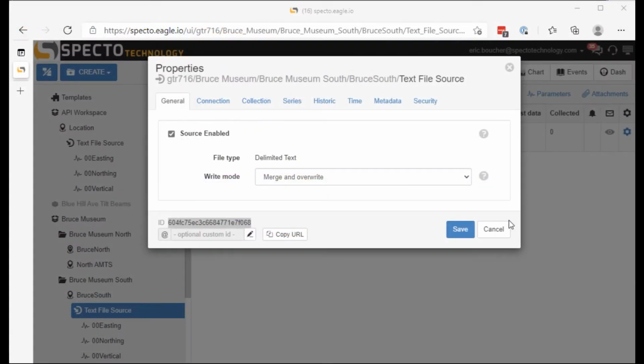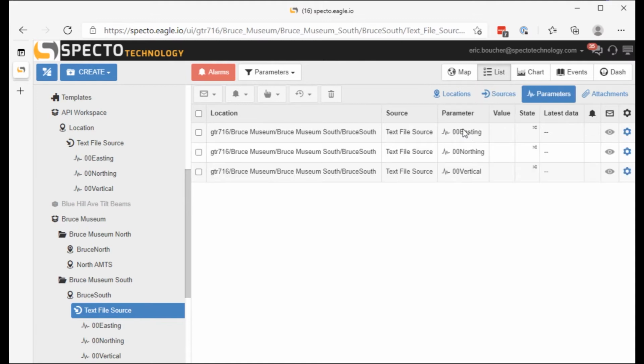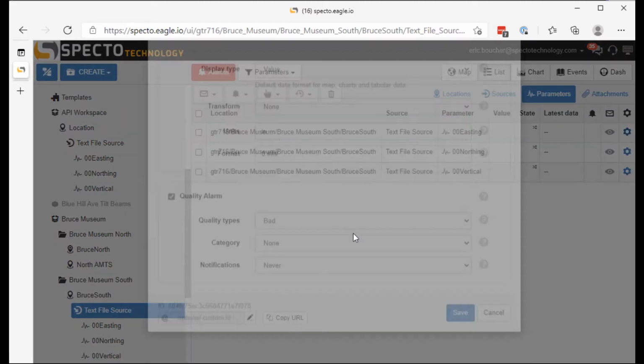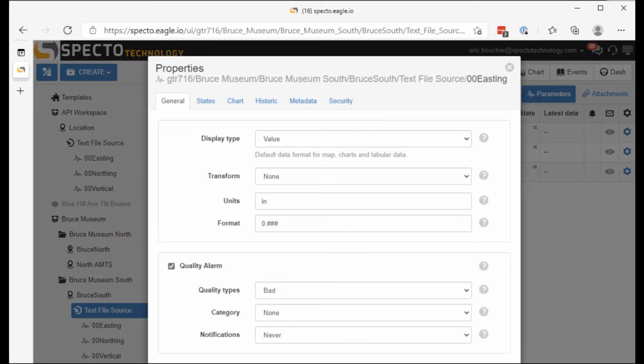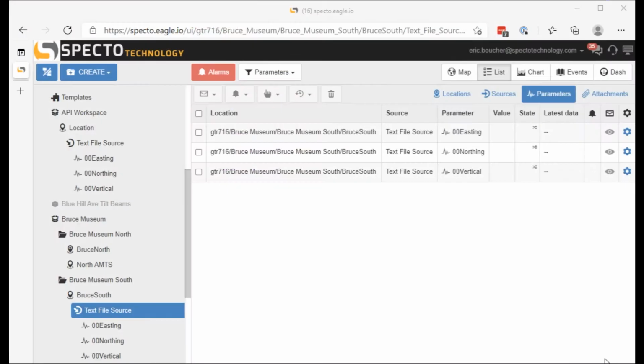Now we're going to go back to Eagle, and we're going to go to the next section of the config file. So next we're going to configure the easting, northing, and vertical in our config file. So we're going to go into the properties of each of those and do the same thing we did for the text file source. We're going to copy the ID. We're going to switch back to our DeltaWatch computer, and we're going to paste that ID into here. I'm going to go back to Eagle.